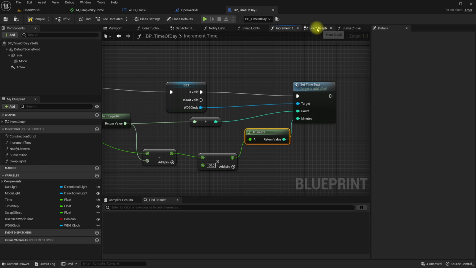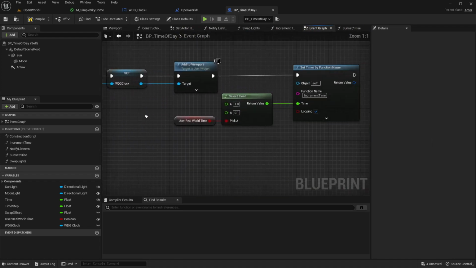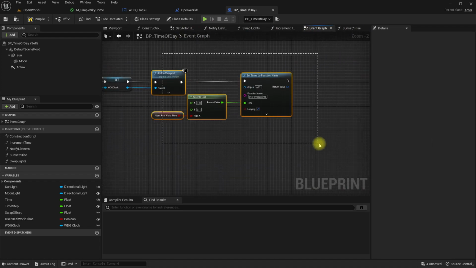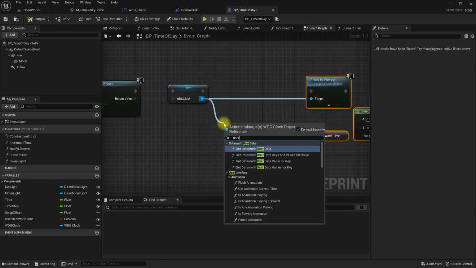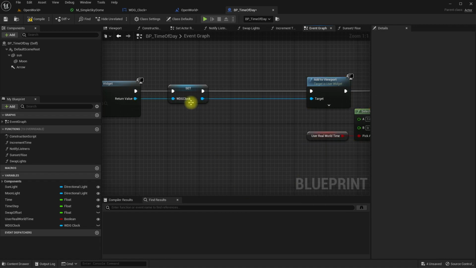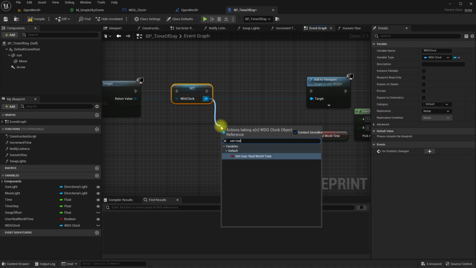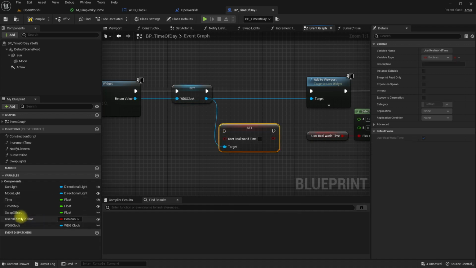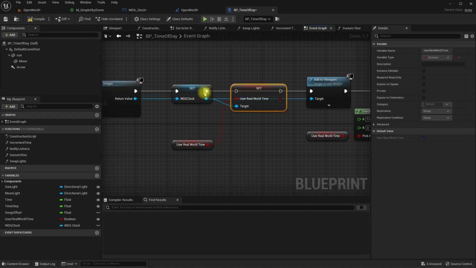One more thing, in the beginning when we add this to viewport, before that I should set use real world time, not get, set, use real world time with the variable that we have in our time of day blueprint.